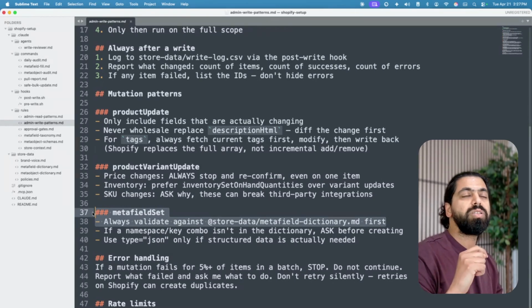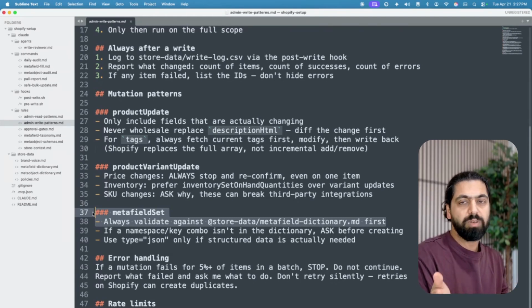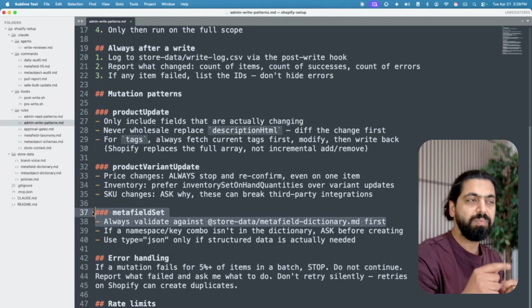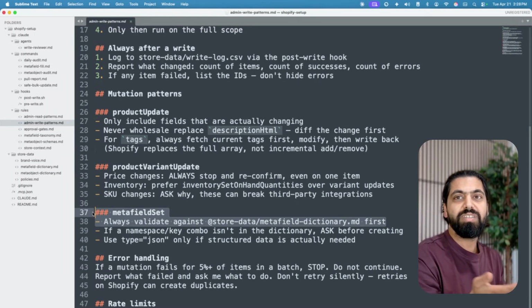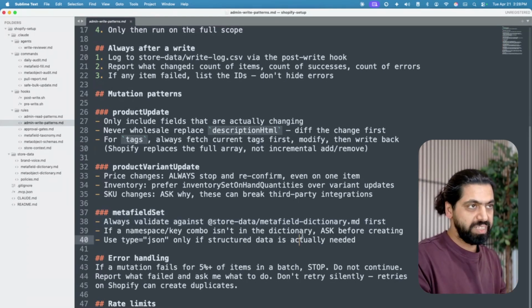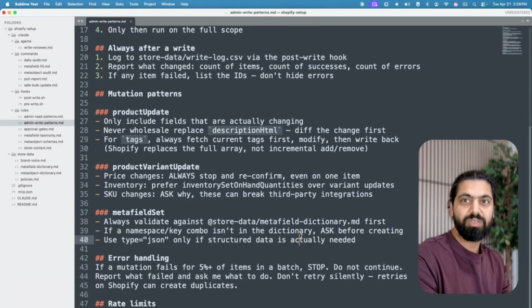So we want to make sure that we're not adding to a wrong Metafield. Let's say we run an audit and we figure out that out of 500 products on the store, 400 don't have ingredients set up. So we ask Claude to set up ingredients for those 400, but it needs to know which field to write to. That's why it's important. If I say write in ingredients for those 400 products, it needs to make sure that it fills in those 400, not the rest.